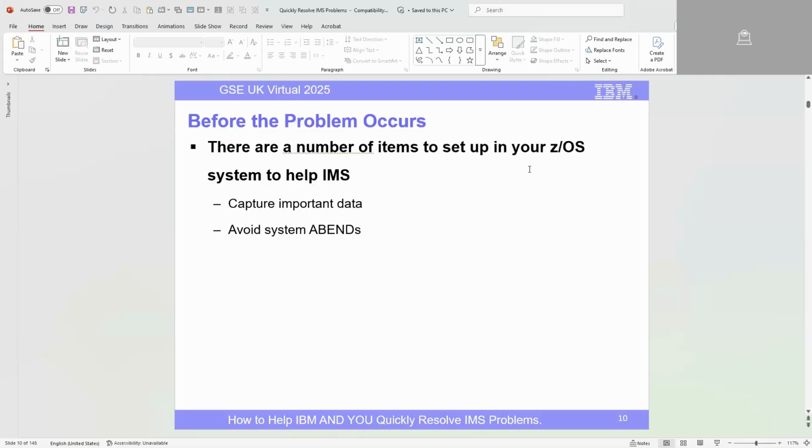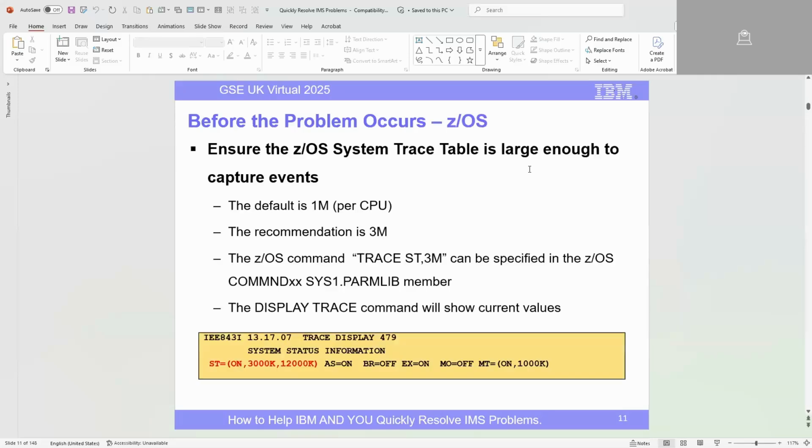Okay. There are a number of items you can set up in z/OS, yell at your z/OS system programmers, that'll help us capture important data, and it'll also help us avoid ABENDs. And I'll go through those. The first one is the z/OS system trace table. z/OS is constantly tracing every event that goes on.